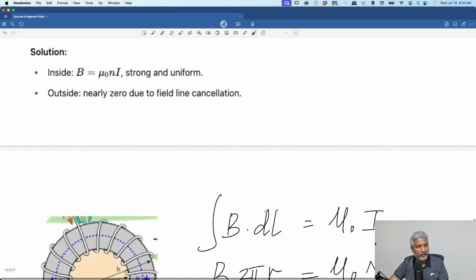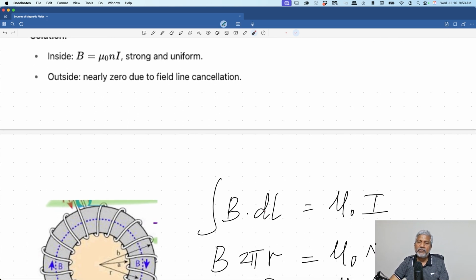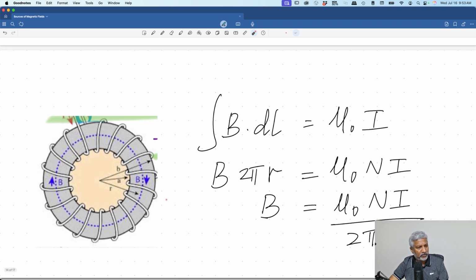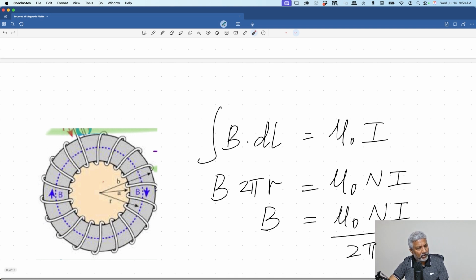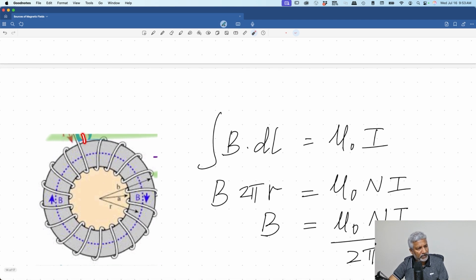so we take it as zero. Okay. So the final thing where we're going to apply Ampere's law is called a toroid. Now this is a toroid. As shown in this diagram, you have an iron core over which you have a coil wound, and you see the winding goes behind this and it comes back up, and that's how it's wound. If you take a solenoid, actually a flexible one, and then coil it around, you're going to get a toroid. So it's actually a solenoid which you coil around.